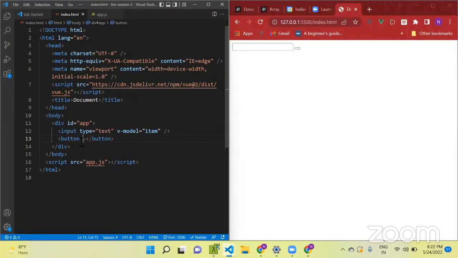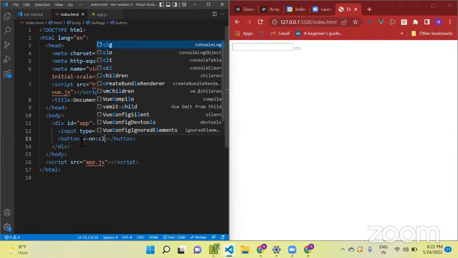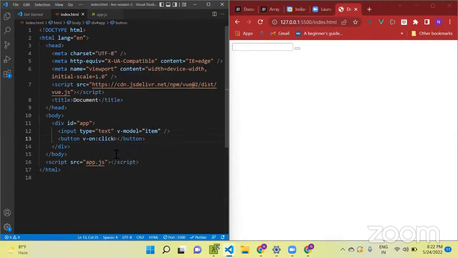and the way you add an event handler in Vue is with the v-on directive. Using the v-on directive, you mention the event, that whenever some user clicks on this button, then you write the function name.